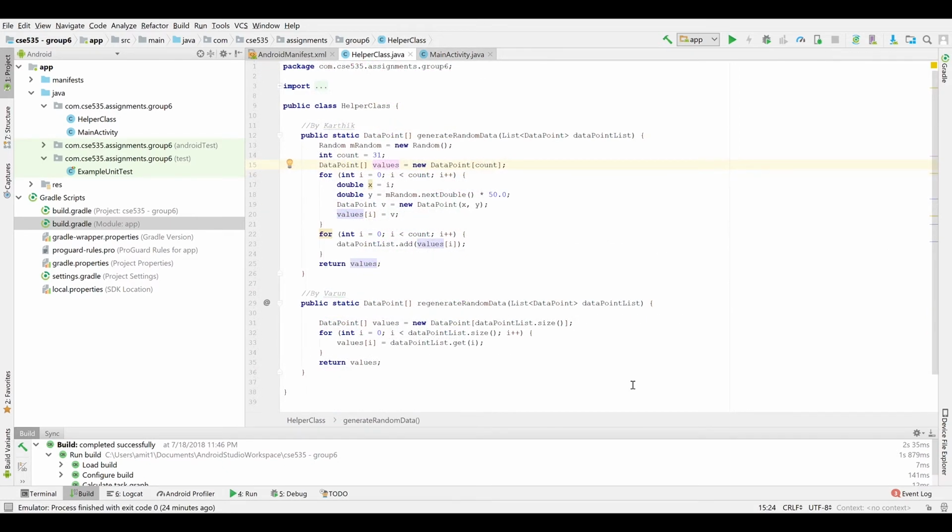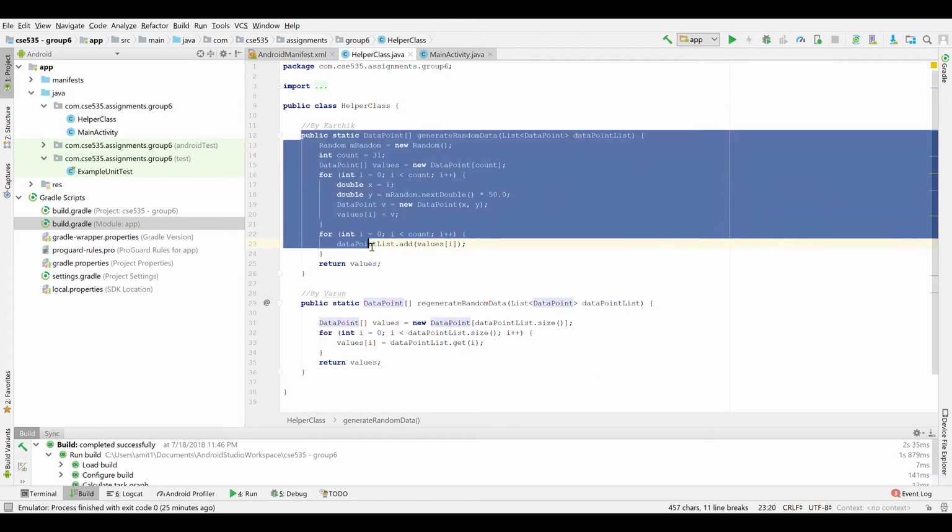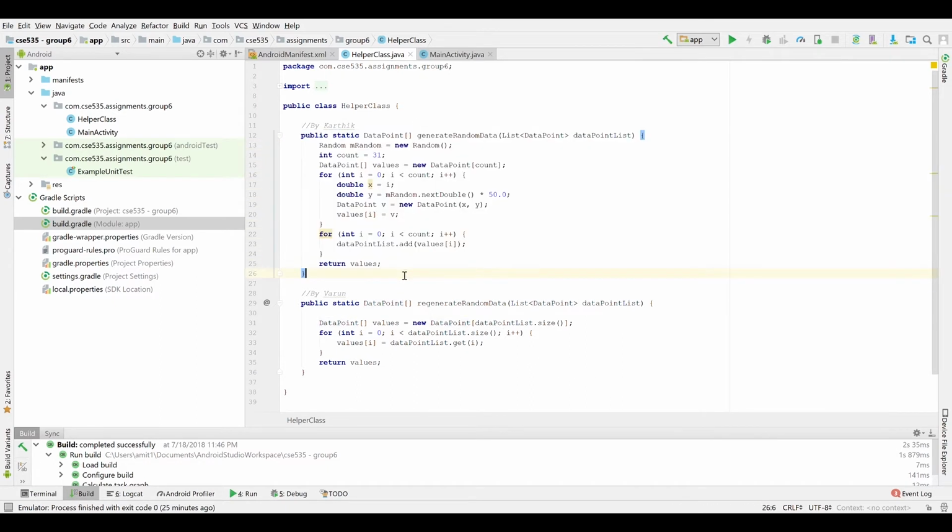Hi, this is Karthik. My part is generation of sample array using the random class. This function returns an array consisting of randomly generated data points as data point object provided by the GraphView class. To get the randomly generated data points, we use the class random. We set the count to 31 to generate different data points. The for loop is used to generate the data point values. The data point object array returned from this function is sent to create a line graph series object.